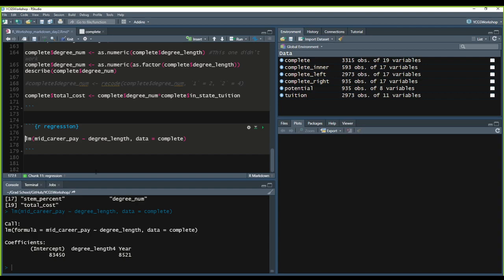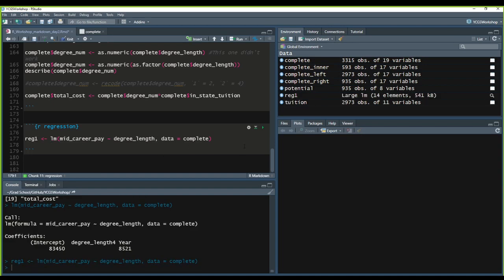So usually you can name it like regression 1 or have some specifier to let you know what it actually is. Then you assign that, so you would run that again to assign it to that object. And then you want to ask for the summary of that object.